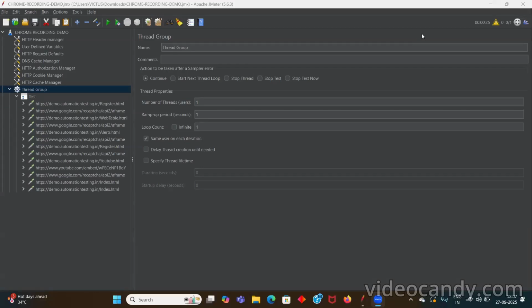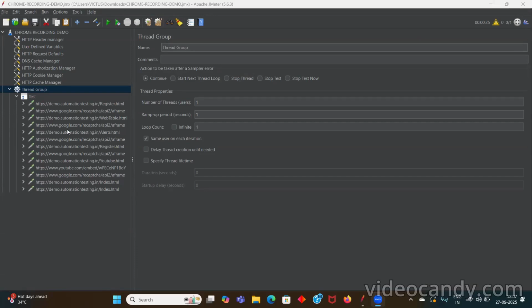So in our last videos, we learned how we can record scripts in JMeter. We learned how to record it on Firefox, and also how we can record it on Chrome using a plugin called Blazemeter. In our last video, we saw the Chrome recording using Blazemeter, and this is the script that we imported after recording. So the purpose of JMeter is to apply load.